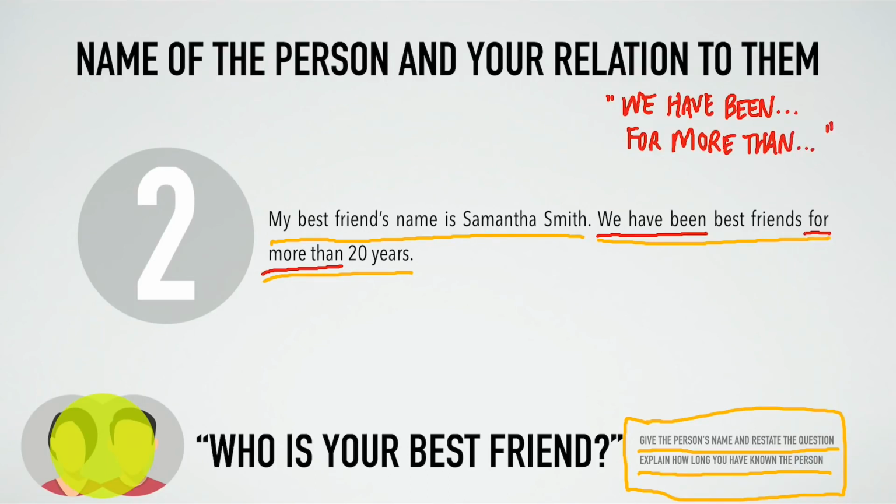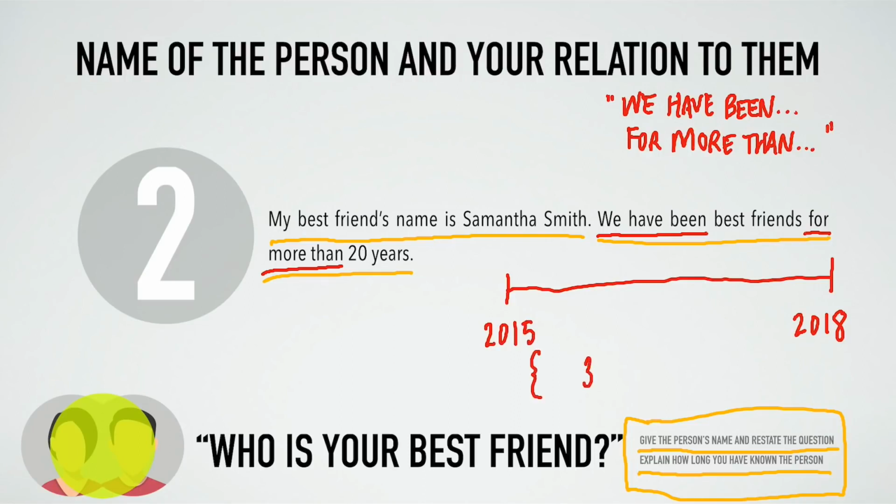Now, we use this structure or sentence pattern when we are describing something in English that we did in the past and we are still doing currently. So let me explain it visually. Let's say, for example, we have this timeline right here. So we are in 2018. And let's say this is 2015. So this is a span of 3 years, okay? Now, let's say there was an activity that we started right about here, okay?